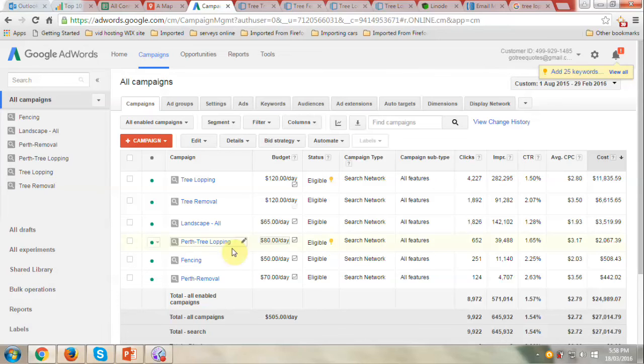So across to Google AdWords, I'm advertising for quite a few things. Obviously tree lopping, tree removal. I'm also doing landscaping and fencing, which is a part of that. I've just got it in a separate campaign. Now I have quite a large spend each month. I generally spend between $3,000 and $5,000. Stands to reason because I'm going across all of Australia. Yours should be a lot smaller because you can only generally advertise as far as you can drive, so it's going to be a lot smaller, a lot less clicks, and a lot less money that you'll have to spend.